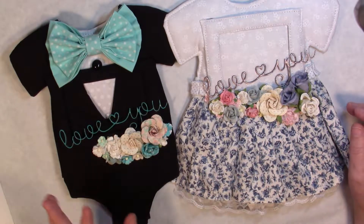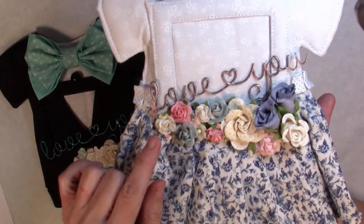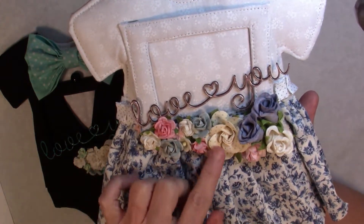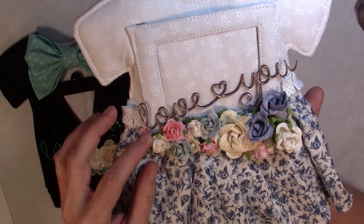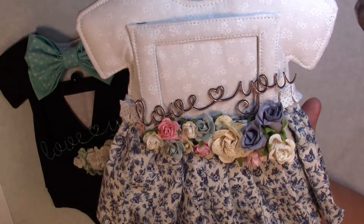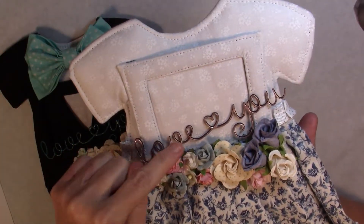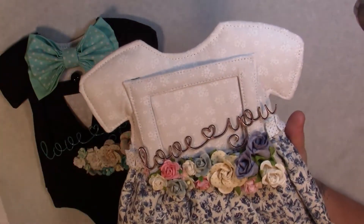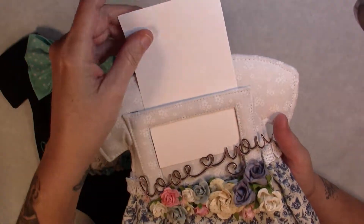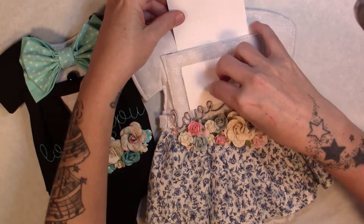So it's not that long, but I wanted to share with you. We have lots and lots of little flowers mixed in — some Prima roses, some Wild Orchid Crafts, Recollections, just a little bit of everything. Then I have this little chipboard piece that says 'I Love You,' and of course we have the frame here — you can just slide in a picture and it'll go behind the 'I Love You,' like so.